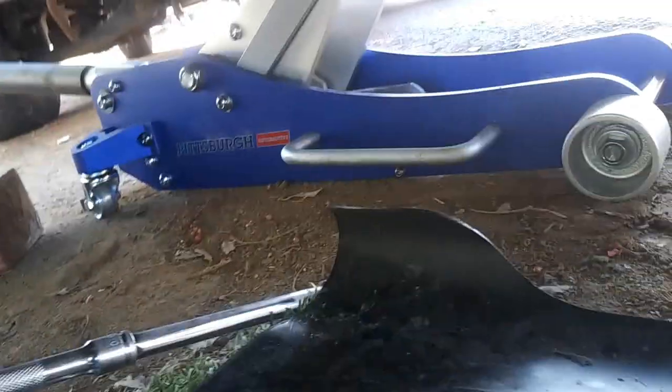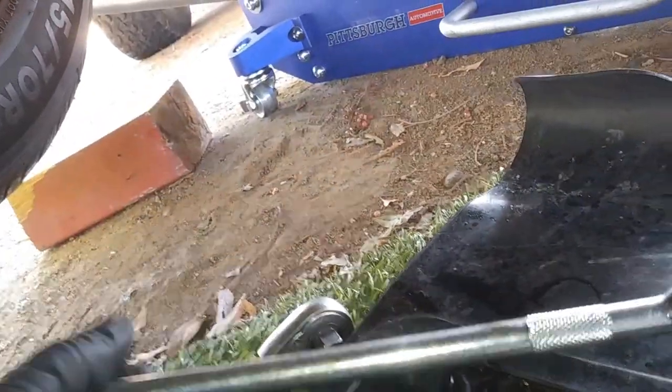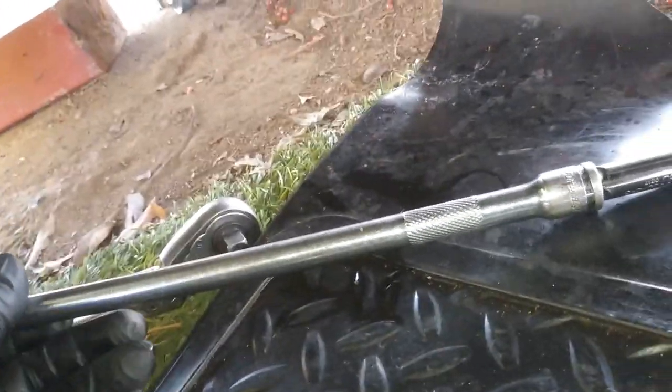All right, so next thing we're gonna go ahead and do is take off the exhaust, the downpipe. Basically, there's gonna be 3 13 millimeter bolts. There's gonna be 2 on this side and then 1 on the opposite side. Now, you are able to get to it without any flex heads or anything. Basically, I got it with just this. Obviously, make sure that the 13 is a 6-point and not a 12 point, because you will most likely strip out the bolt if it is a 12 point, just because it's on the exhaust manifold.